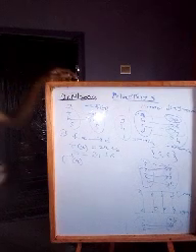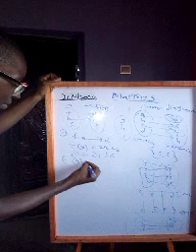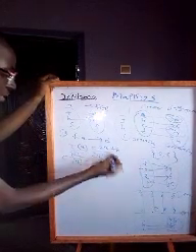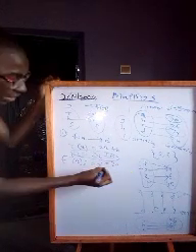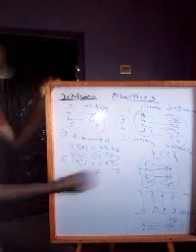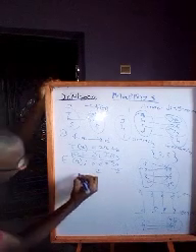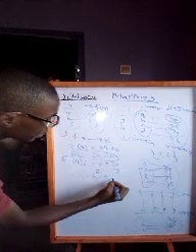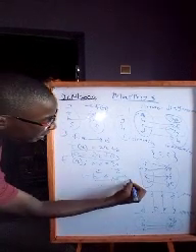the first thing you do is make A your subject. So you have this equation here. You put 6 to the other side, that will be B minus 6 is equal to 2A. Then you divide both sides by 2. When you divide both sides by 2, the 2 cancels the 2, and you have A as the subject remaining. So that means A is equal to B minus 6 over 2. It's called the inverse function of B, so F minus 1 of B.